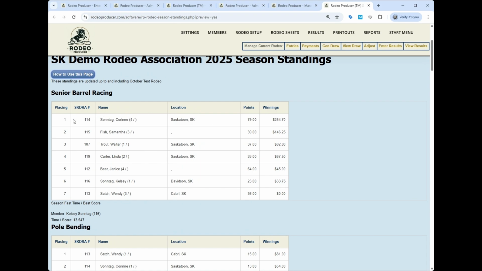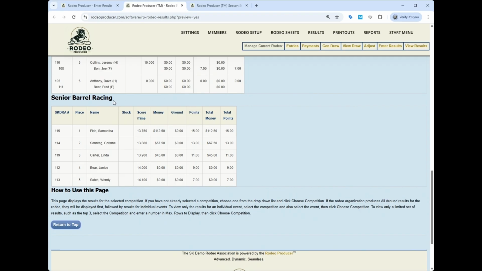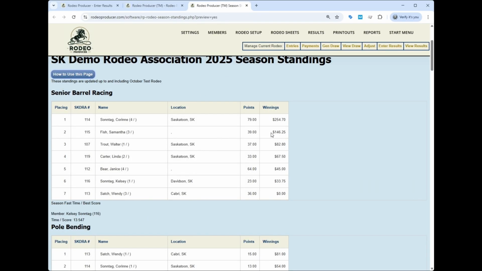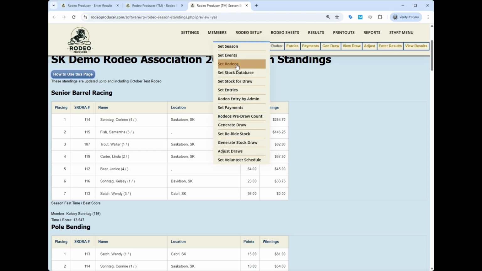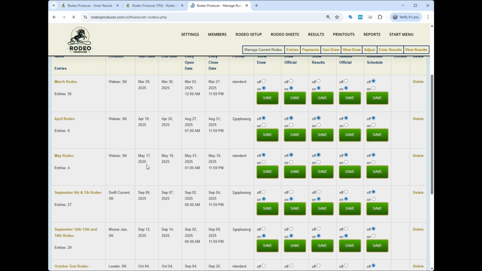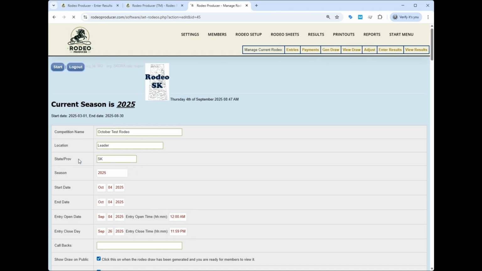So we're just going to take a look at one of these members that we know won some money in the October rodeo. So jumping back to our results preview, we see member number 115 with winnings of 112 and 50 cents. We see this member in our season standings. So we're going to go to Rodeo Setup, Set Rodeos, the October Test Rodeo.